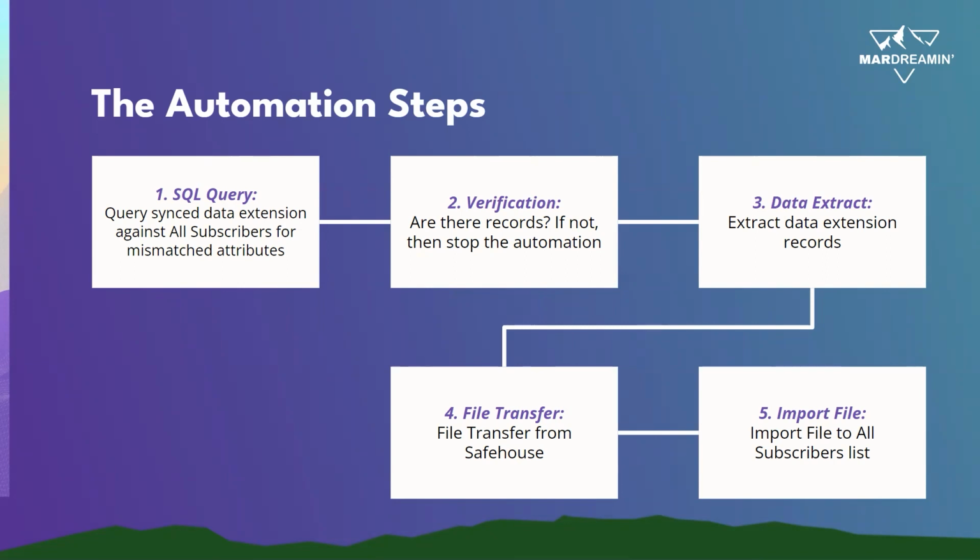Step 3, the activity step here, is a data extract step. What it does is it's just going to take everything from the query, all those results from step 1, and it's going to put them into a Marketing Cloud safe house, is what it's called. This technically sits outside of your Marketing Cloud account. So you have to then bring that data back into your Marketing Cloud account in step 4 in a file transfer activity.